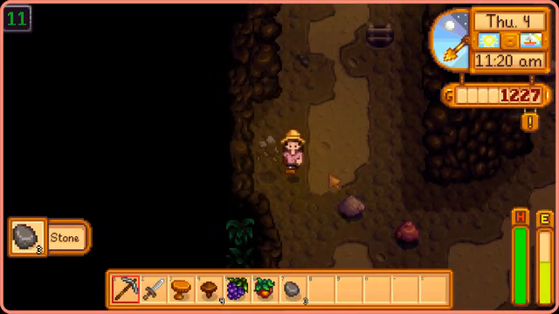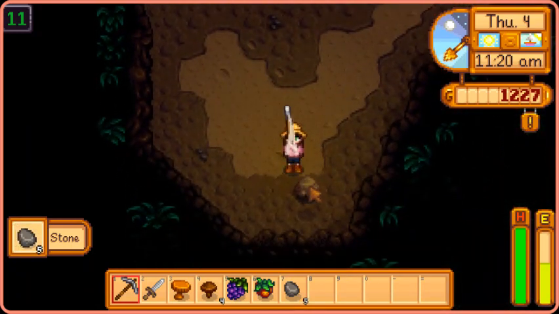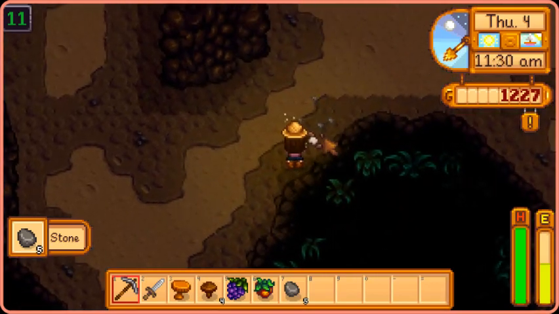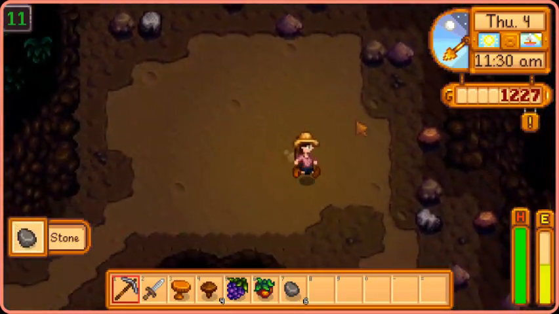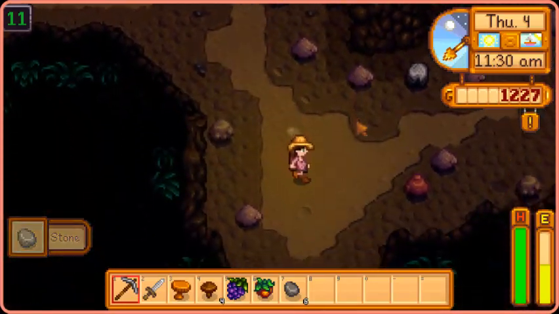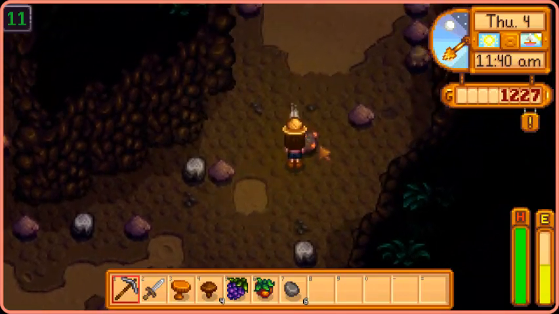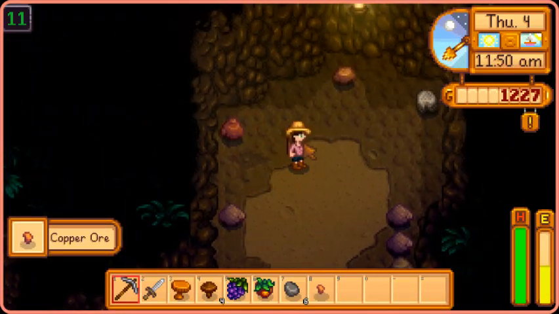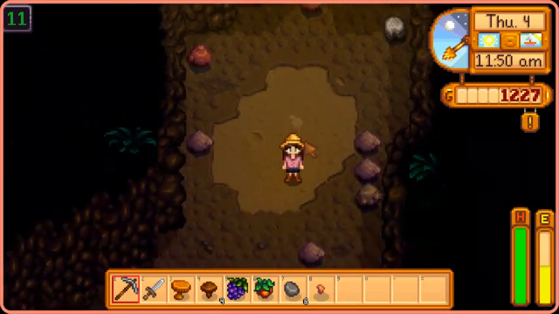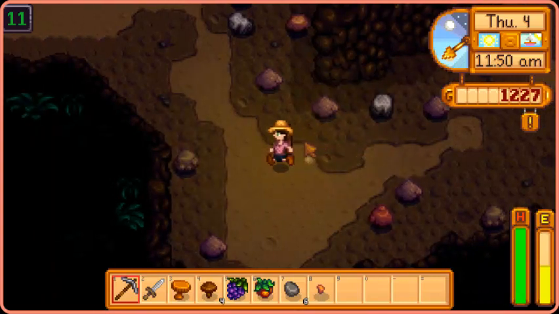I will chop some of these rocks. Chop? Let's chop, the right verb there. Not sure. Dig up, I guess, because we're out of stone. We're looking for earth crystals, so... And copper's always useful. Chop the rock.